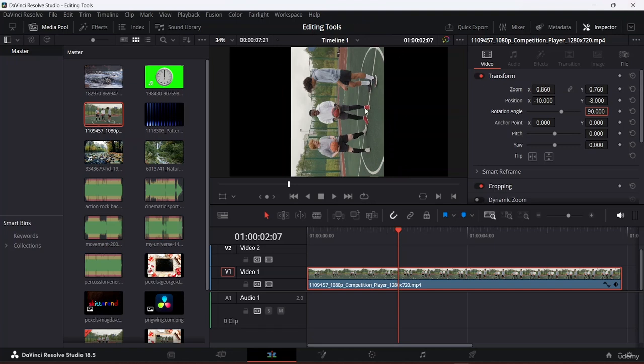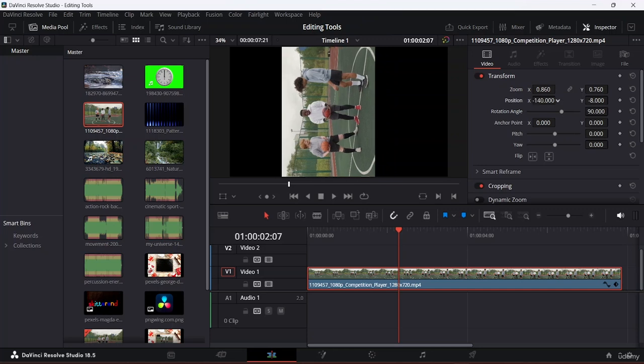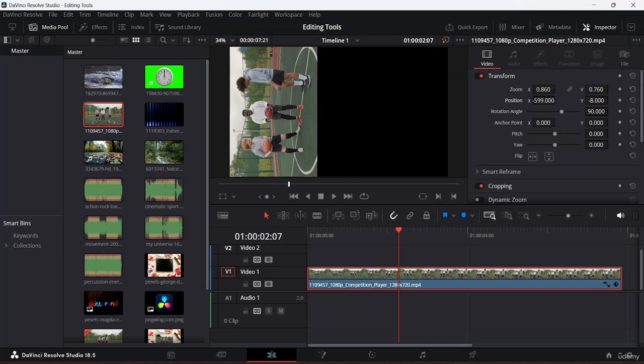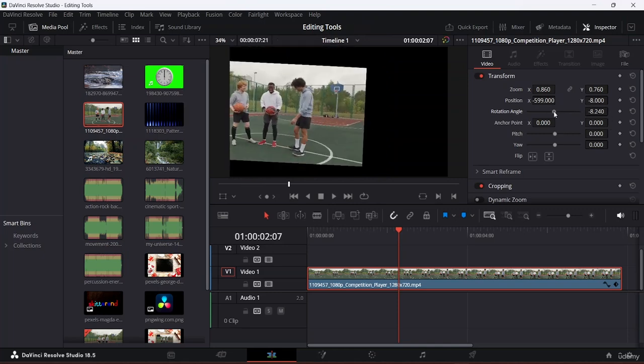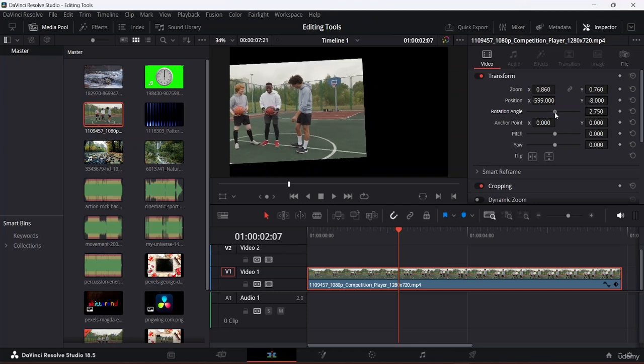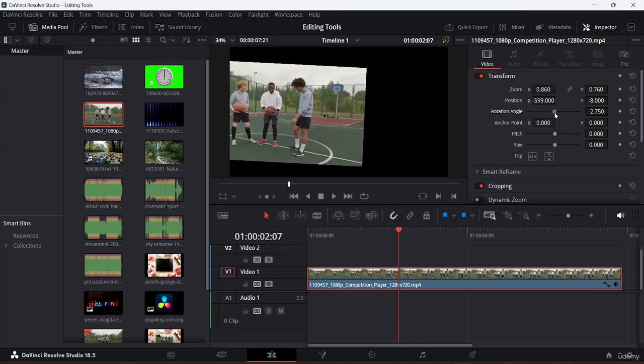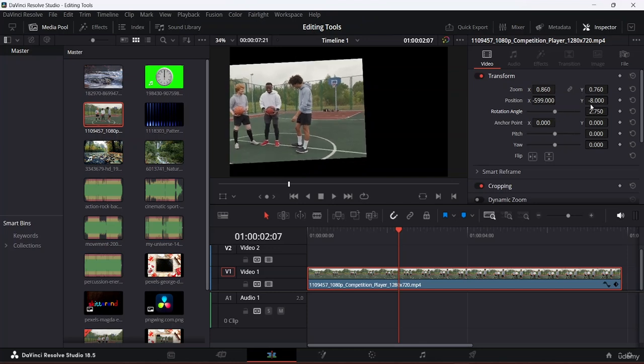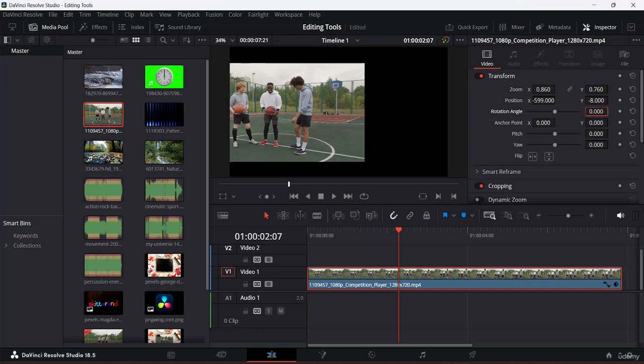Okay, so I have put in a 90 degree rotation over here, and I also want to change only the position of the x-axis. So I will come here and position this to one side. If you want to give another rotation, you can come here and give another rotation as well. Let's put it at 0 and click on enter, and here you can see now I don't have any rotation.